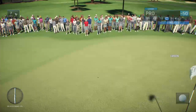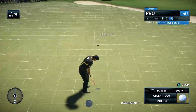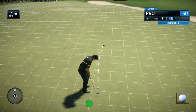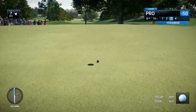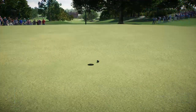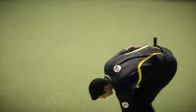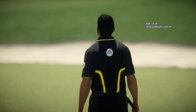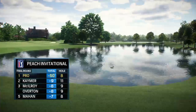Well, that's how you play the game right there. Knock it on the green and give yourself a good look at birdie. 14 feet to the hole. Well, that would have been a bonus had it gone in, but still, reasonable chance for par here. Yeah, there's no damage. And you're not going to birdie every hole. Hard putt, soft hands, beautiful roll.